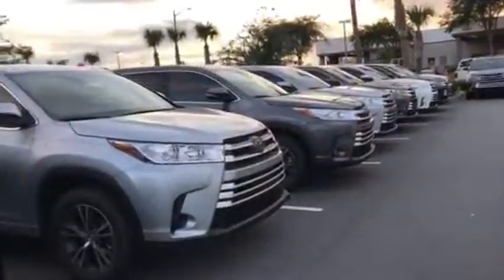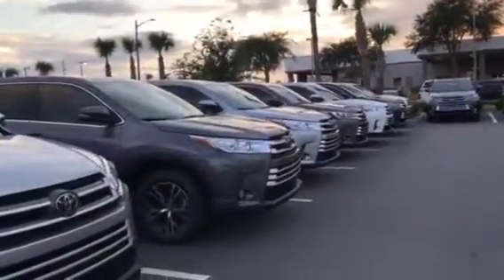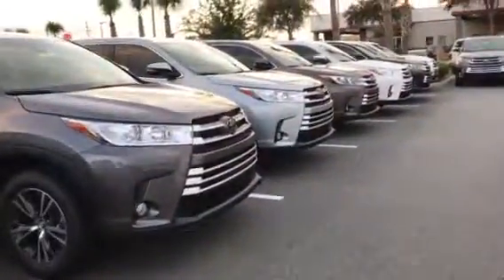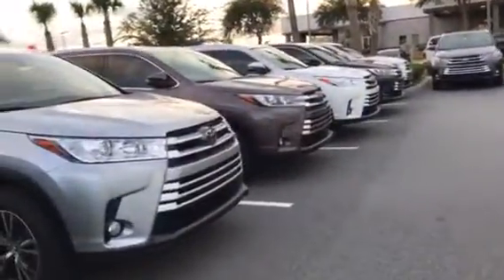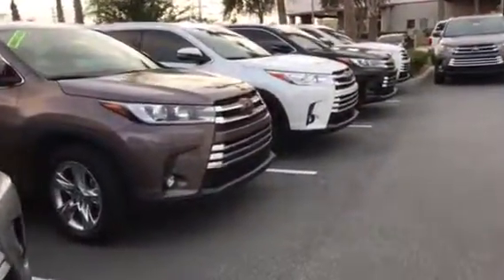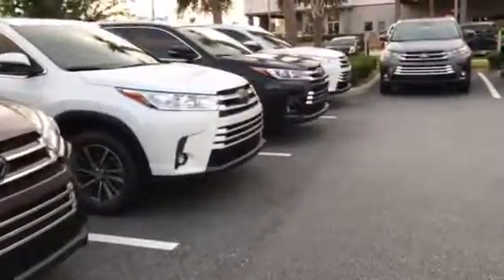There's also something called dynamic radar cruise control. If we have our cruise control set at any speed — let's say you're set to 60 and the vehicle in front of you slows down to 50 — it adjusts your speed accordingly so that you're not going faster than the vehicle you're following. If they get back over, it brings you back up to your set speed, so you don't have to consistently turn your cruise control on and off.